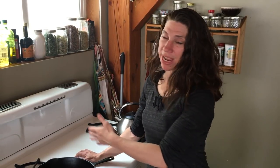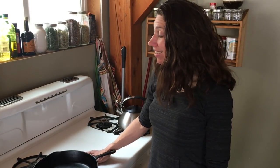You may also hear the warning that you can't cook acidic things in cast iron. And we have found that to be the case as well. I wouldn't, for example, cook my tomato juice down into pasta sauce in my cast iron because that acid would strip the seasoning completely and could leach iron into the food. A little bit of acid though is okay if we're making a sauce, for example, and it has a little vinegar in it. That's fine, and you don't have to say absolutely no acid ever in the pan. But that's another thing to watch out for. And this homestead wife gives cast iron a thumbs up.